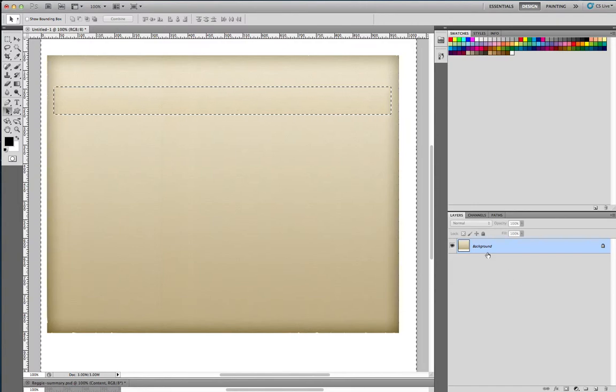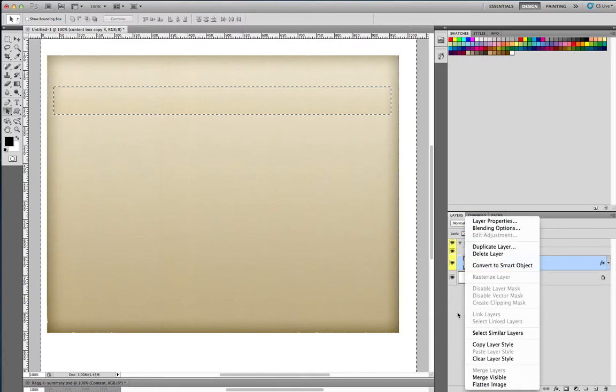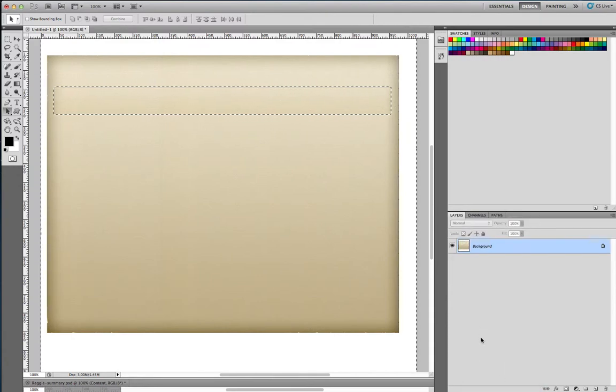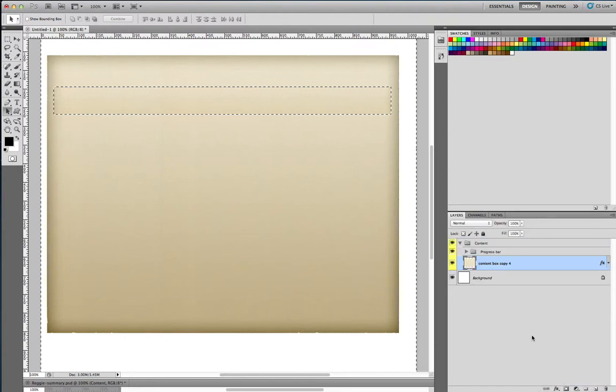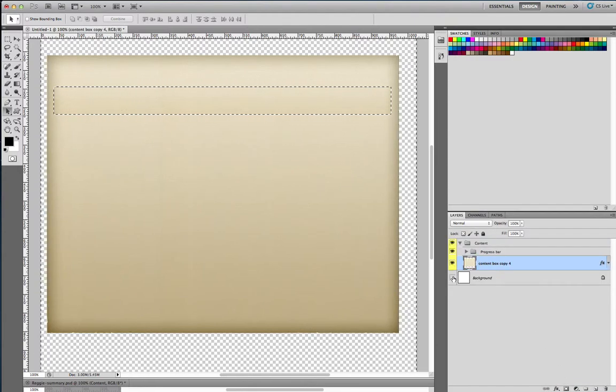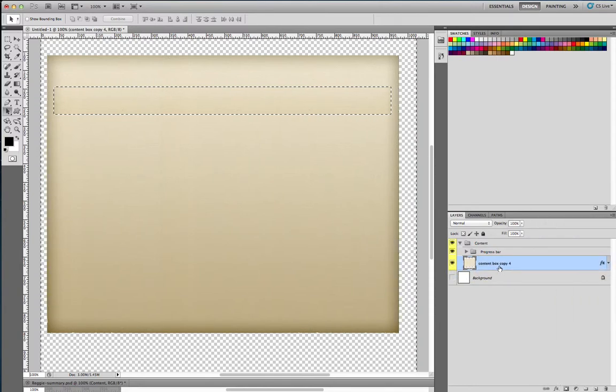So with that, oops, excellent. Right click, flatten image, not visible. Why are we doing that? Maybe it's because it's part of that layer here.